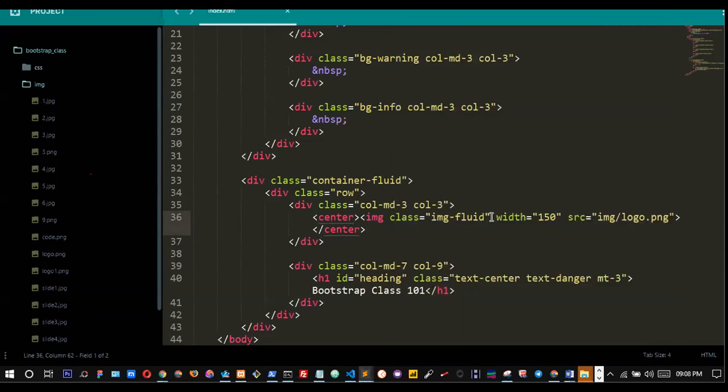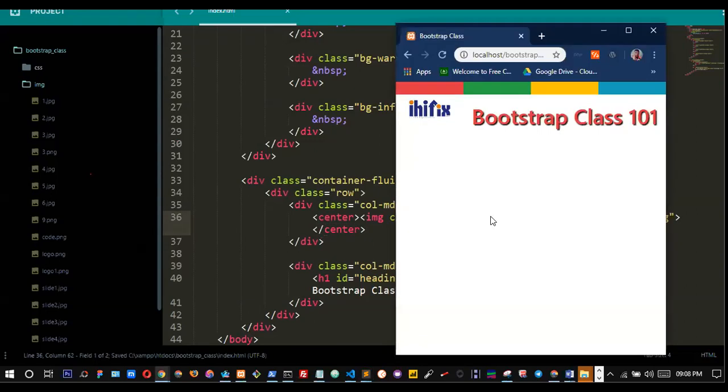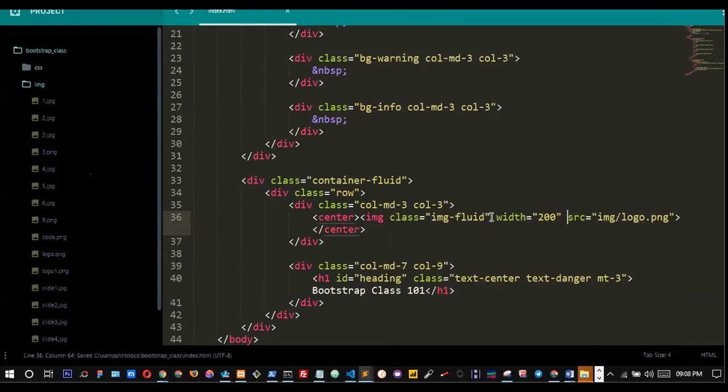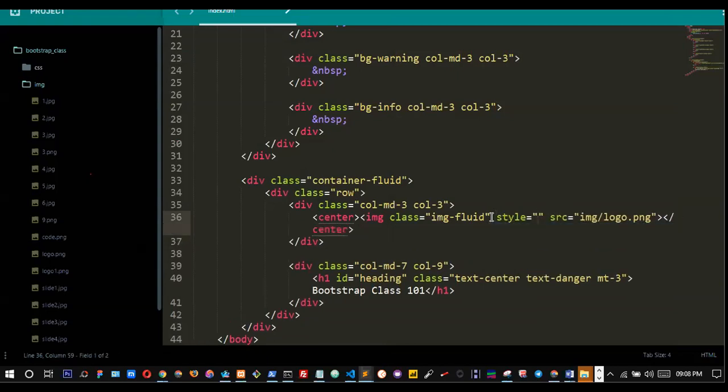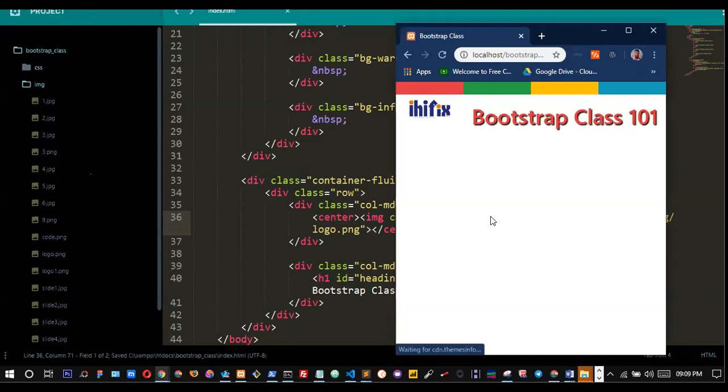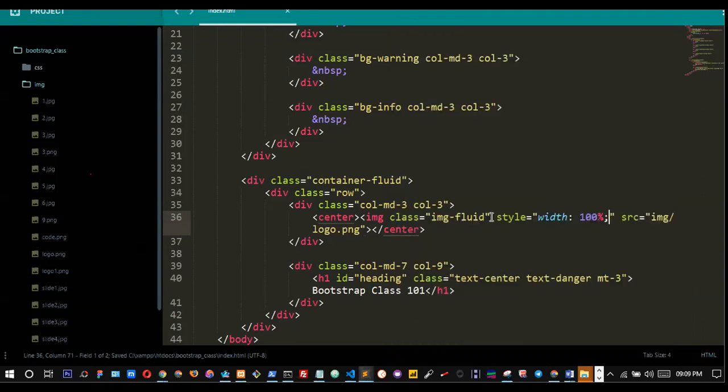That class has made it stable, it cannot change again. Not changing. Not moving. So let's continue. But you can still give it a style here and give it a width of 100%. It should work. Oh, it didn't work. Okay, that class has taken over. That guy has taken over.